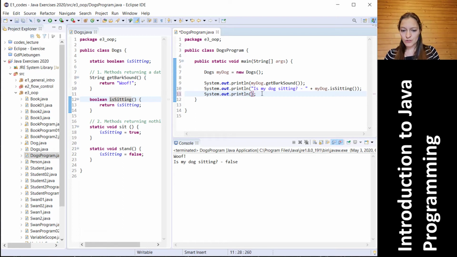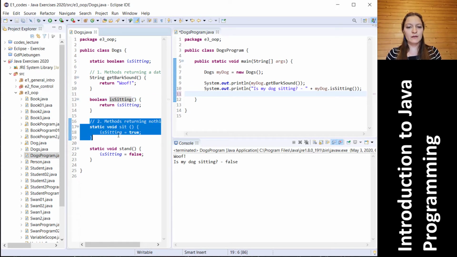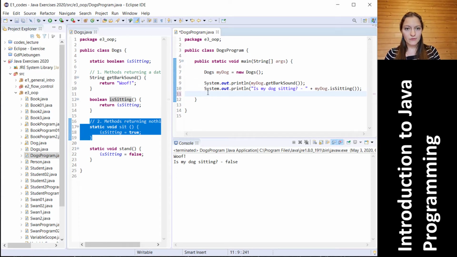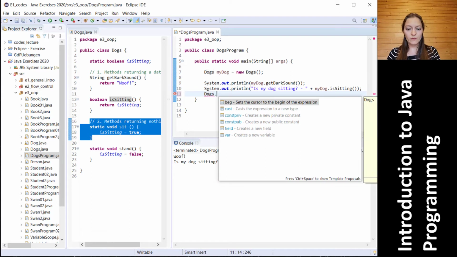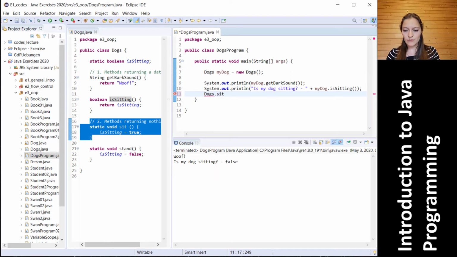And this is what we do. So next, well, we don't want to print anything first. We want to access this method, and we want to tell our dog to sit down. So then we write the name of the class dogs, and then we write the name of the method sit.